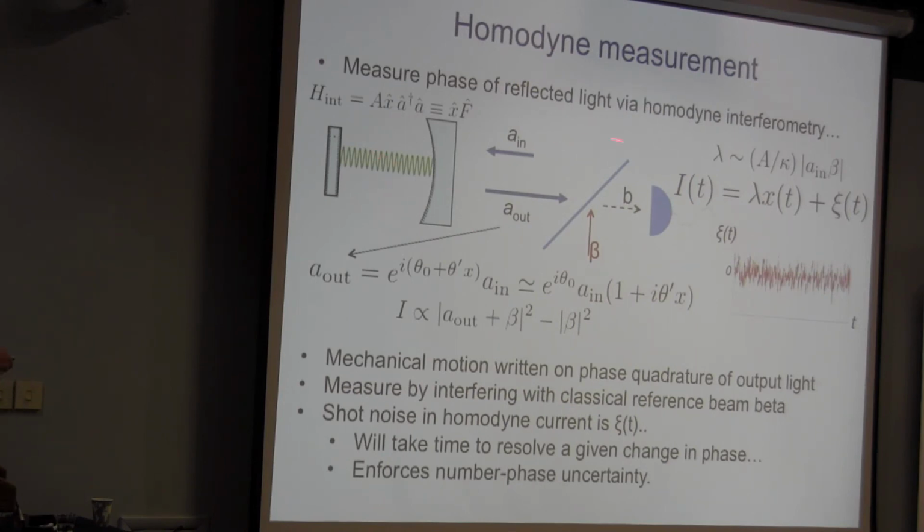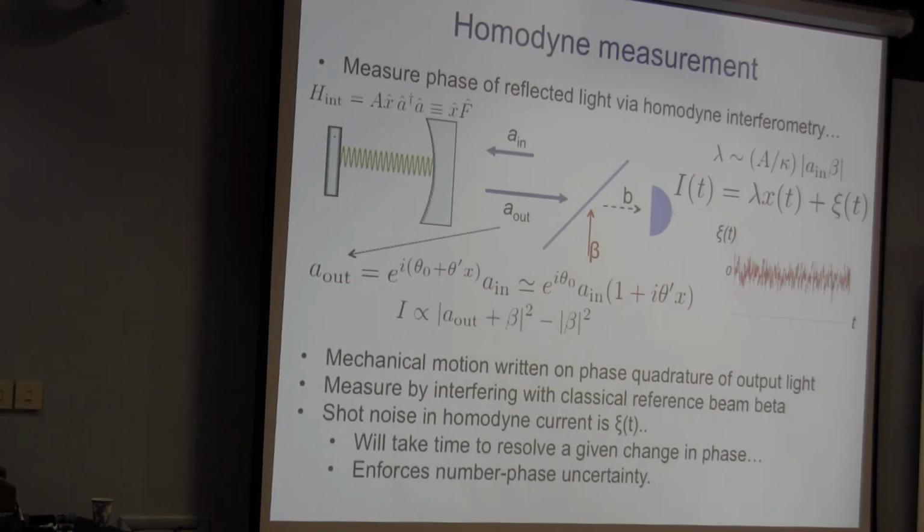So here's our cavity, here's that big laser we sent in on resonance. It's reflected. There's some information in the phase of that outgoing laser beam. Here's its amplitude A out that tells me about the mechanical resonator. And again, I'm always going to be interested in this talk in weak measurements, weak coupling. This change in phase is going to be small, so I can Taylor expand that. And so what I really want to measure is this change in the amplitude of the reflected laser light.